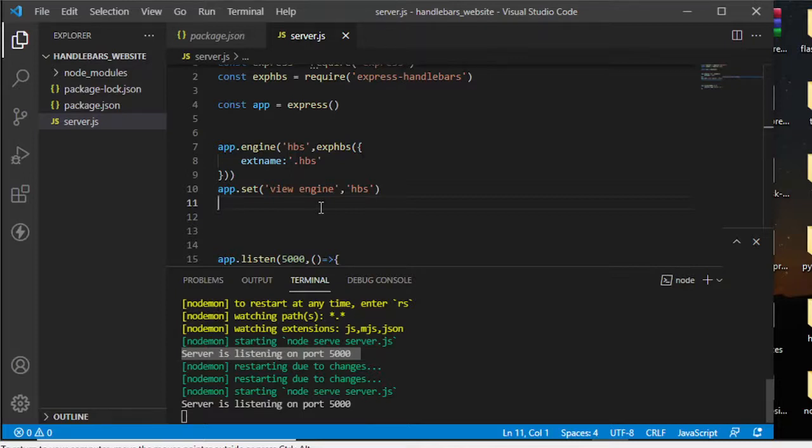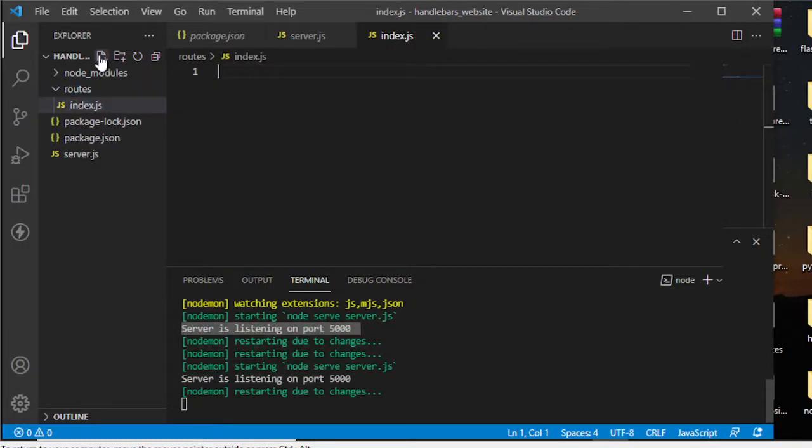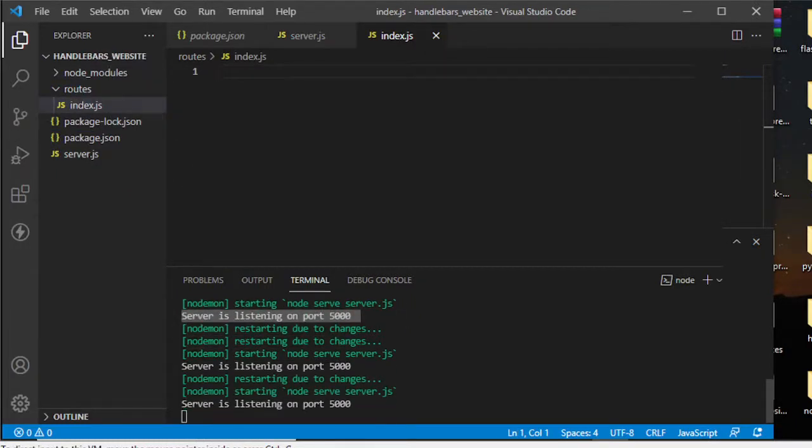the next thing we need to do is create our routings. So to do that, we need to create a folder here, and the name of the folder is routes. Then under routes, I'm going to create a new file, which is index.js. Now from here, I'm going to assign our routes by calling module.exports, and we call our function.